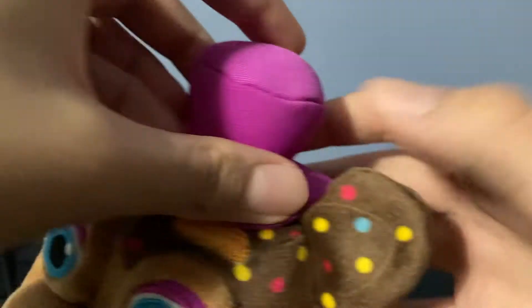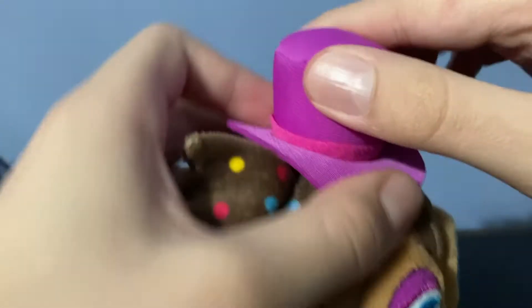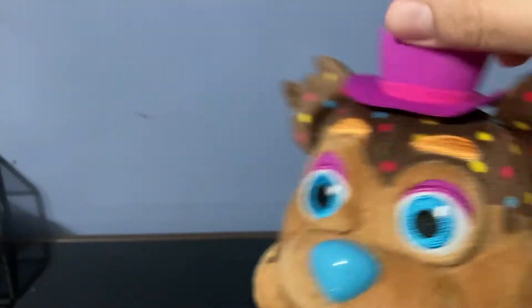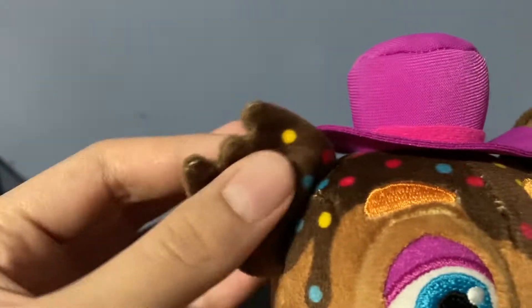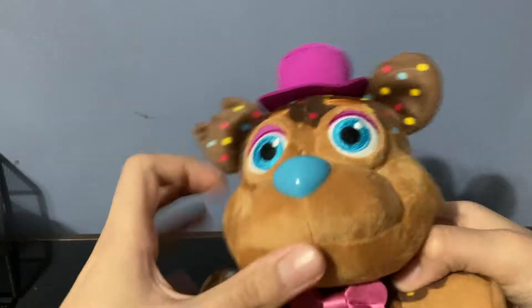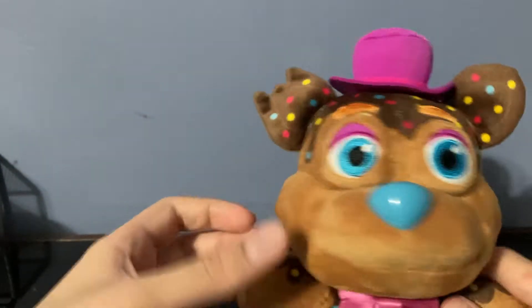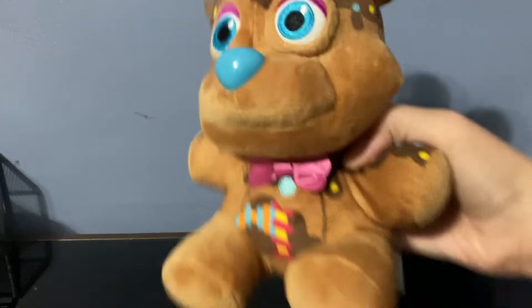They also managed to add a ribbon around the hat on the small one — instead of sewing it in, they used an actual piece of felt around the hat so it comes out a little bit. I personally liked it more when it was sewn in, but this is more accurate, so objectively that's better. They also sewed it so his right ear is bitten off, which is pretty cool. The soft material is still soft and normal, and even though the printed areas use a slightly different material, it blends really well and you don't notice it much.